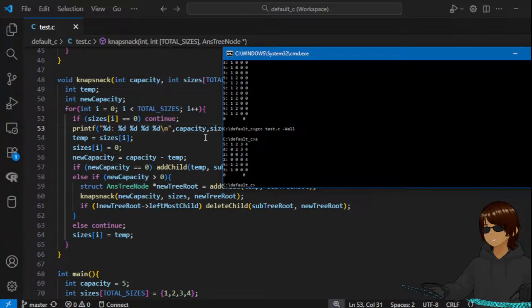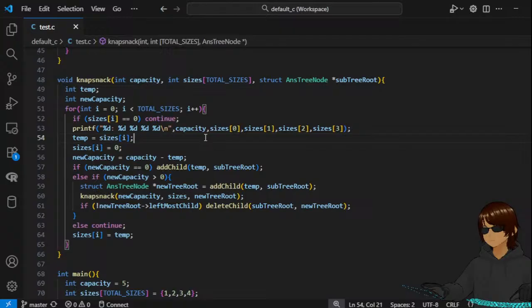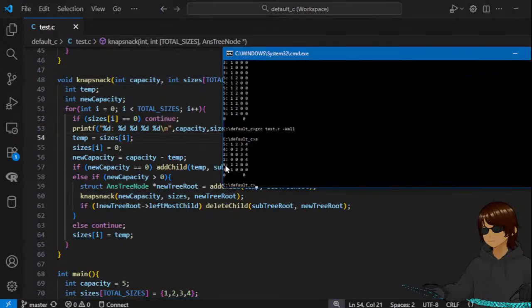Capacity. I don't understand this step. 2, 0, 0, 4.